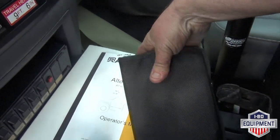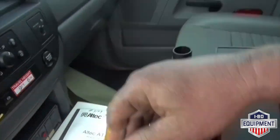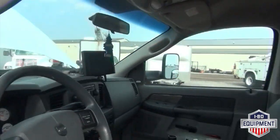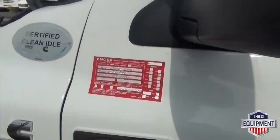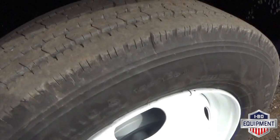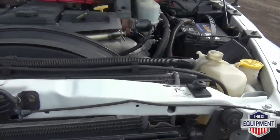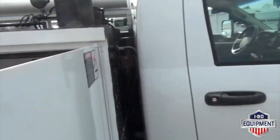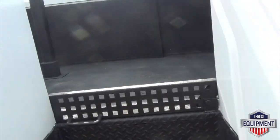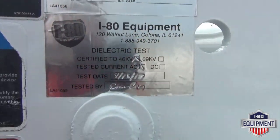Here you have your truck manual, boom manuals. Have your interior of your vehicle. DOT certification. Passenger side compartment boxes. You have your boom certification and your dielectric testing.